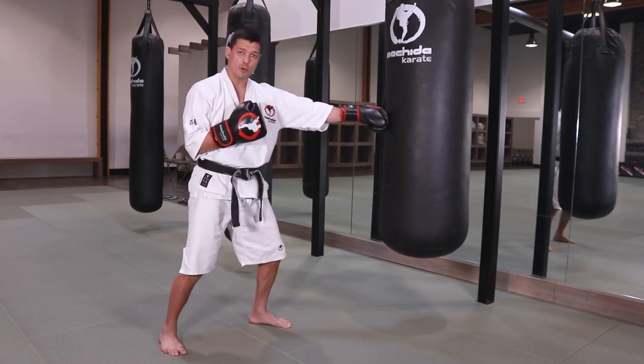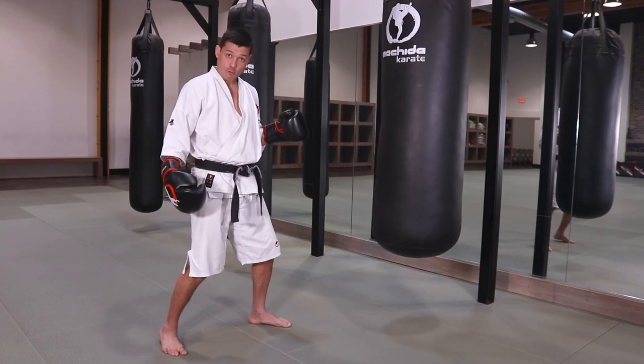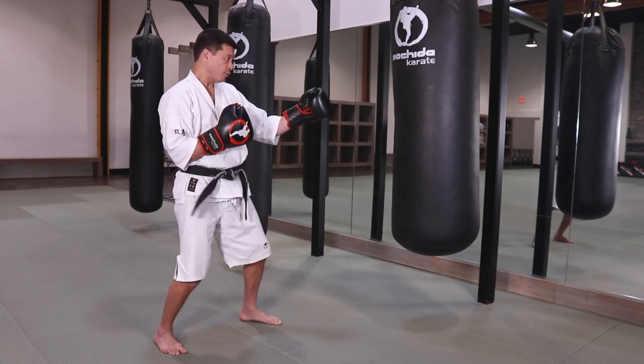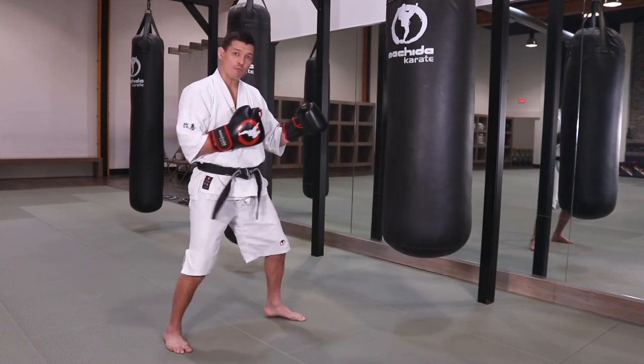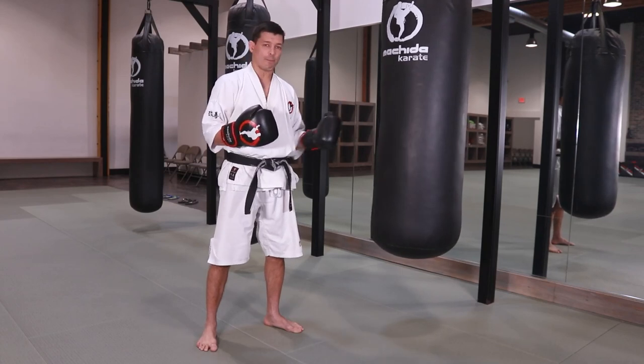One. Start with no power, but try to create power from the legs, from the ground. 2, 3, 4. And little by little, you're going to feel the back, you're going to feel your arms. So that's going to improve how you use the punching bag.